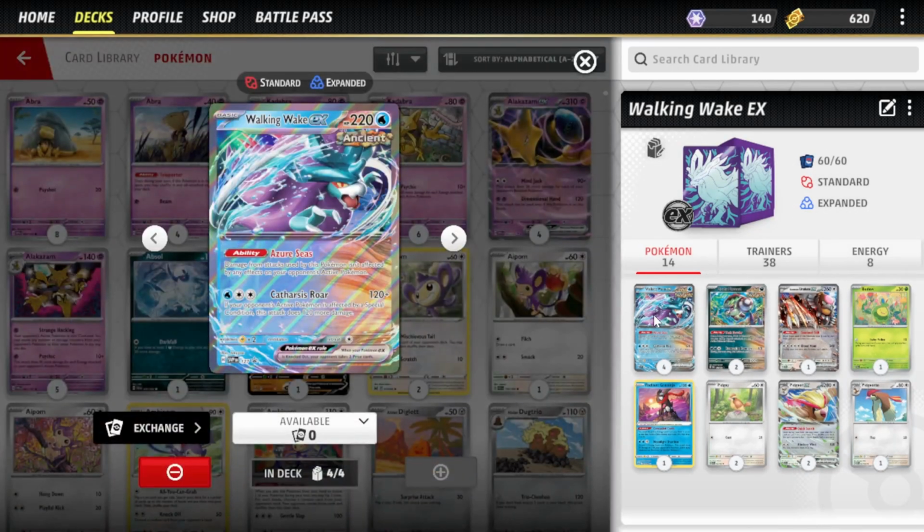But so Walking Wake EX, Ancient EX Pokemon, 220 HP, Water type with the Azure Seas ability. Damage from attacks used by this Pokemon is not affected by any effects on your opponent's active Pokemon. So I think that means we can hit through stuff like Mimikyu's Safeguard. But then the attack Catharsis Roar: if your opponent's active Pokemon is affected by a special condition, this attack does 120 more damage, so it does 240. Kind of playing similar to Conkeldurr here.